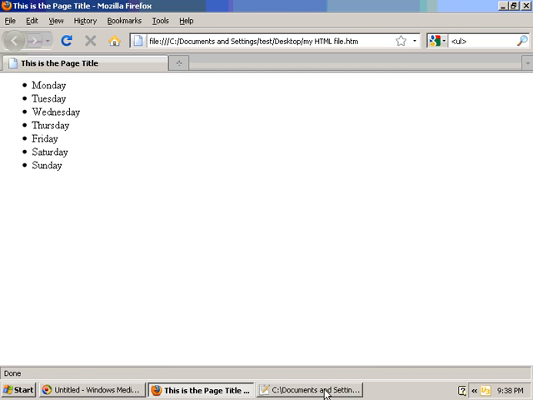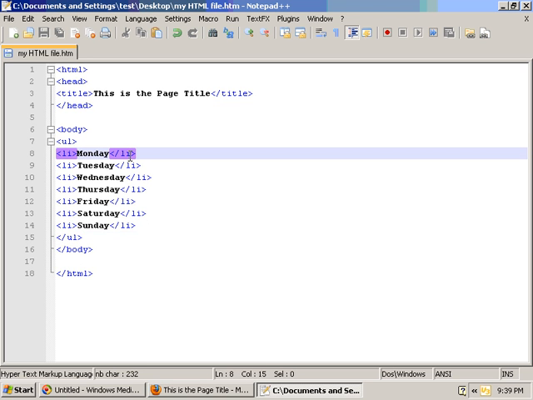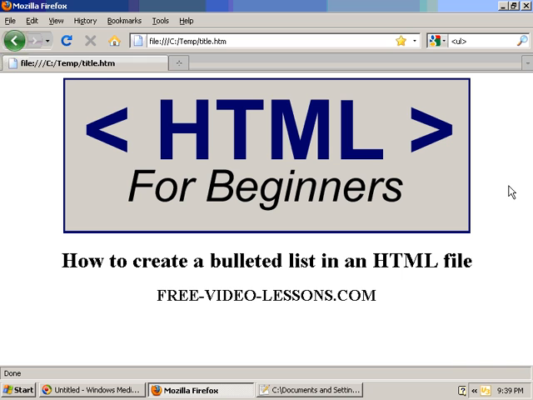As you can see, just to recap, any bulleted list, or otherwise known as an unordered list, must be contained within a UL container, so an opening and closing UL tag, and then each item in the list is contained inside of an opening and closing LI or list item tag, and then one or more list item tags create our list.